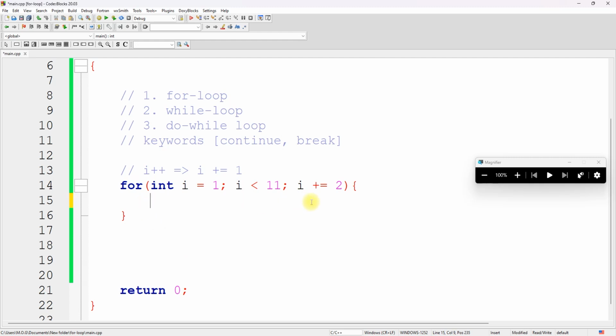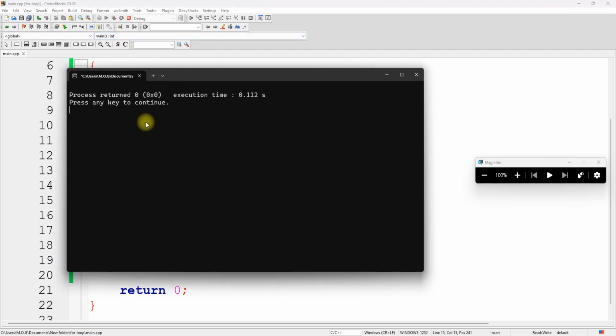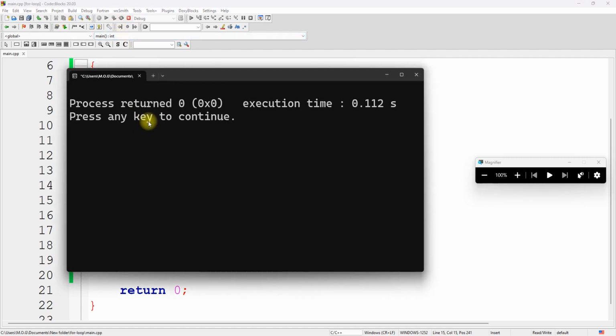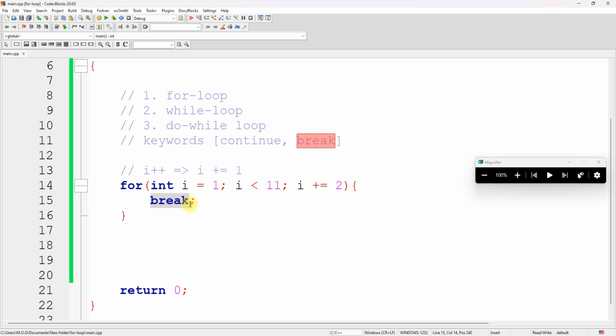Okay, so let me move on fast to what I'm supposed to talk about. Now let's look at the break keyword. The break keyword is used for terminating the loop before its time. It will end it prematurely. So you don't just put the break in the loop like this. This is not something you should do. If you go by this, it means it will not run at all. Realize that if you have the break in there like this, even though the condition is correct and the step is okay, it's not running. That's because we have the break in it. So the break, when used, will stop the loop from executing. The loop will not run at all.